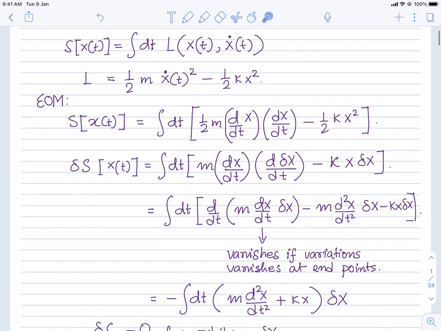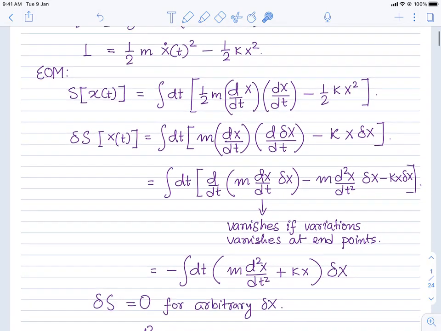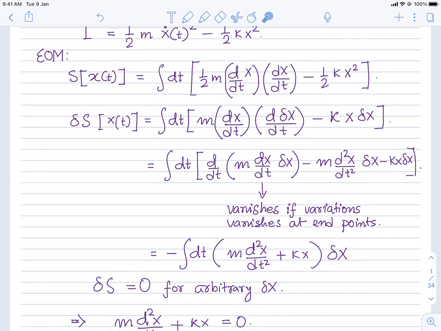This is the variation of the action, and then what we usually do is an integration by parts on this term, and take this time derivative and put it on the rest. So basically we can write this as a total derivative minus this term, and as you can see, when the time derivative hits this factor, I get this additional term which is cancelled from here, and when the time derivative hits this variation here, we get back this term. So this is just an identity that we use to write it in this way, and we have done this many times in our previous discussions.